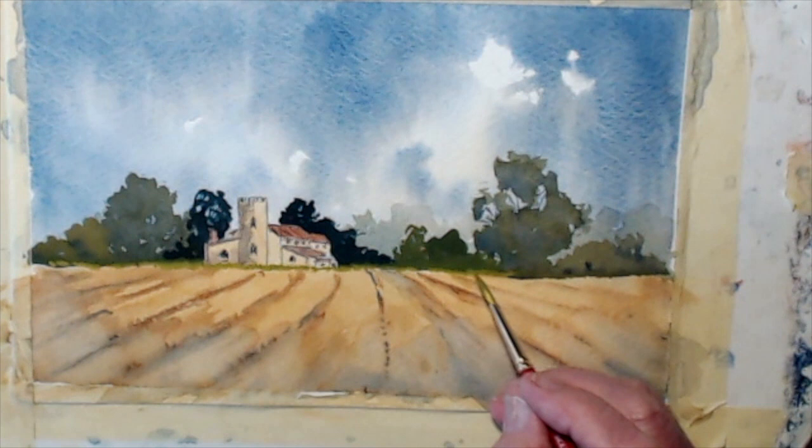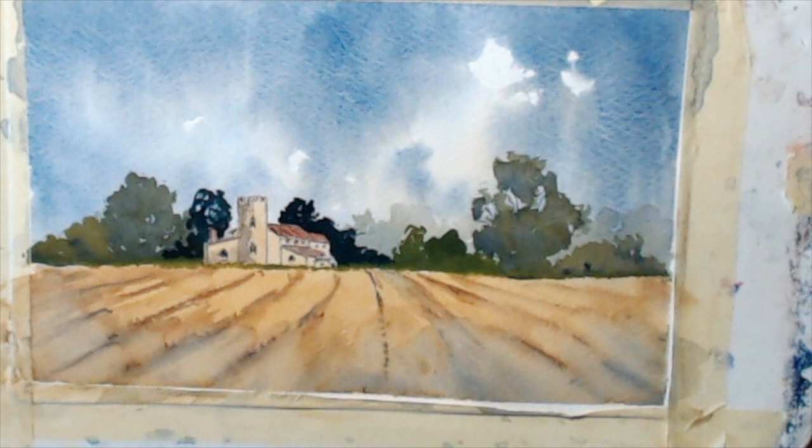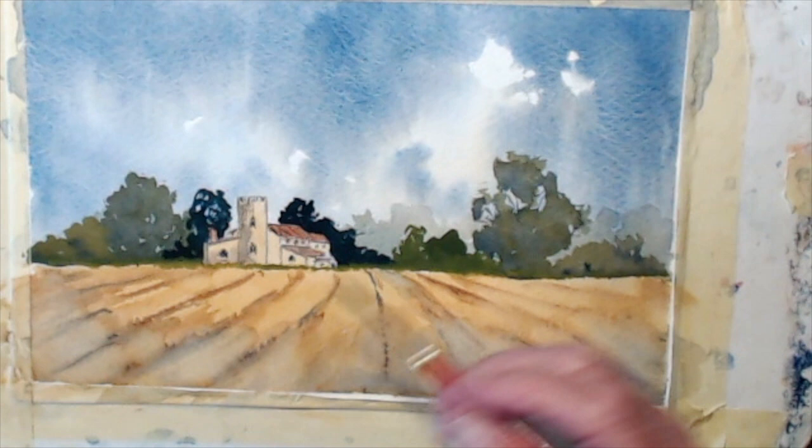Right, this church, as I said, the light's coming from the right, so we ought to put some shadows on the opposite side, didn't we? So I'll just mix some Windsor Blue Red Shade and some French ultramarine and burnt umber, because they're transparent colours, and that should give me a nice colour to make a shadow.